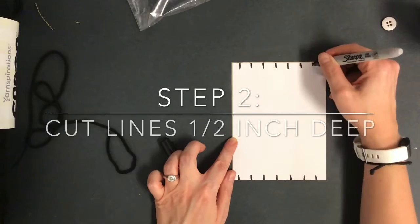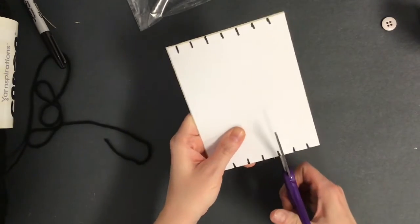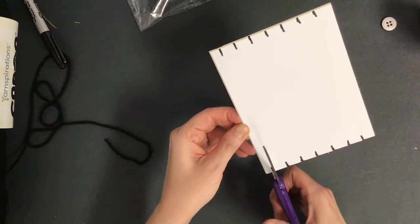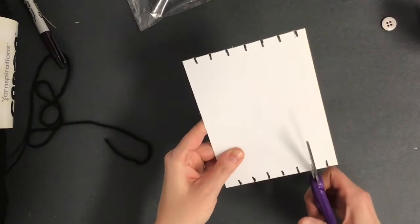Step number 2. Cut your lines about 1/2 inch deep. So you want to make sure that you cut your lines pretty deep into that cardboard. Otherwise, when you use yarn to wrap it around, the yarn will pop out. So you want to go in about 1/2 inch deep on each side with your scissors.